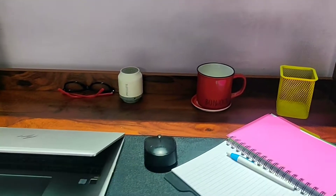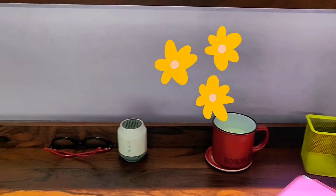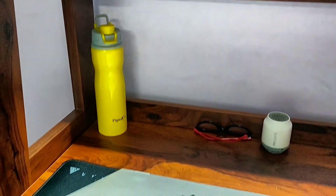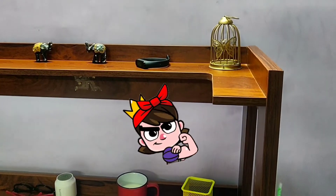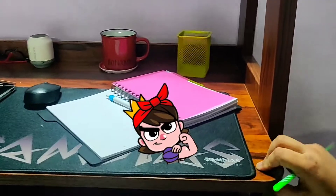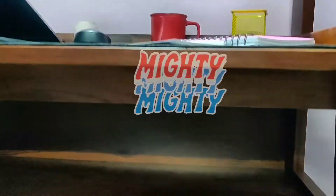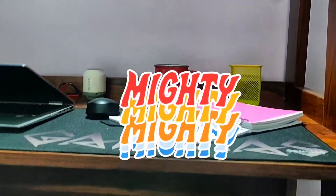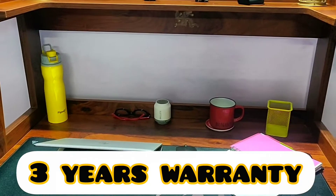Overall, the table gives enough space for a single person's use. As you can see, there are a lot of things already kept on the table and still there is enough space. The material used for the table is engineer board. The boards look quite sturdy — the side supports and even the main working shelf is quite thick and solid. There is also extra support provided at the bottom of the shelf to avoid sagging in the long run, so you feel pretty confident keeping heavy items like a printer or UPS on this table. It comes with 3 years of warranty and it's from Spacewood.